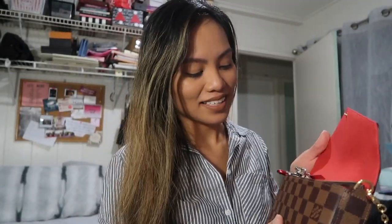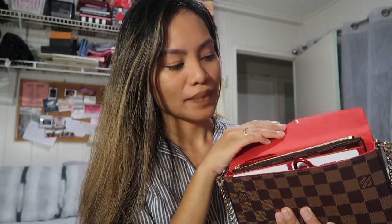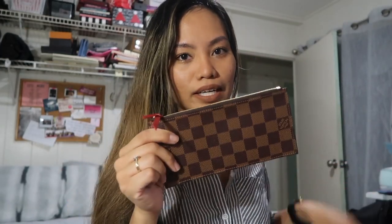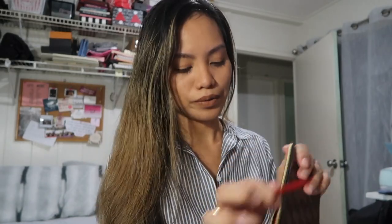Anyway, so what's in my bag — if you open it right here, I really love it because there are actually two extra pockets it comes with. There's a zipper which I think is like a coin pouch, but I don't keep anything in there because I don't really carry coins. I always just leave them in the tip jar or try not to bring them, but I keep it there in case I need to put anything else in.